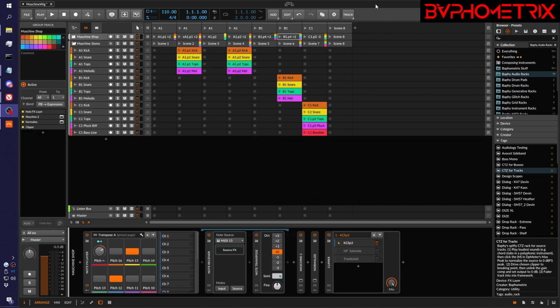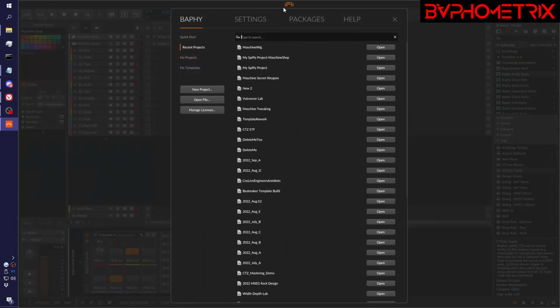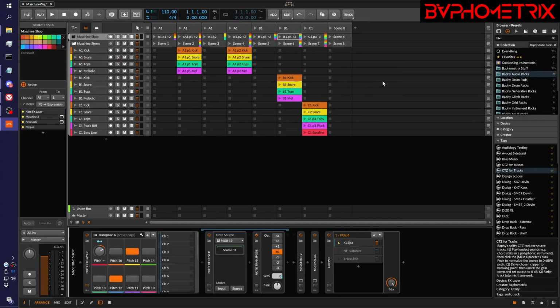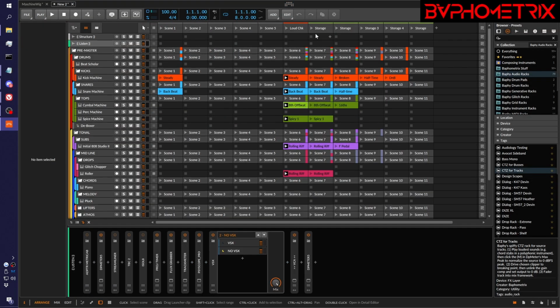Okay, so we're on the last leg here. We're going to talk about actually incorporating this kind of workshop template with your real project template. So we're going to start from scratch. We're going to say that you're starting with your standard project template or a blank project. So I have my standard template with a standard loudness check track just to show you what level I tend to work at.